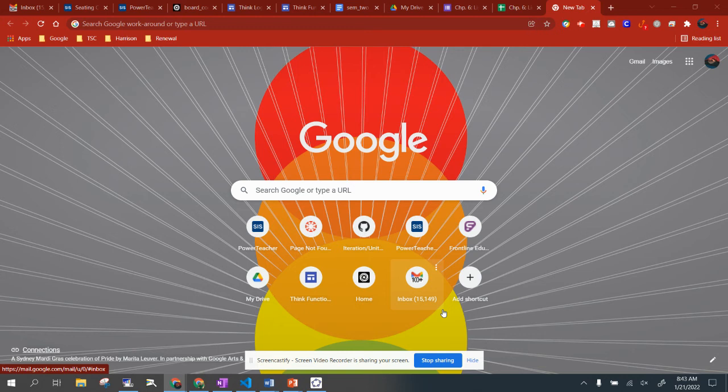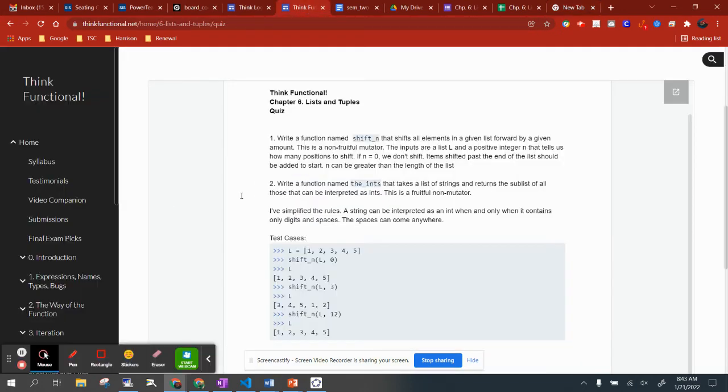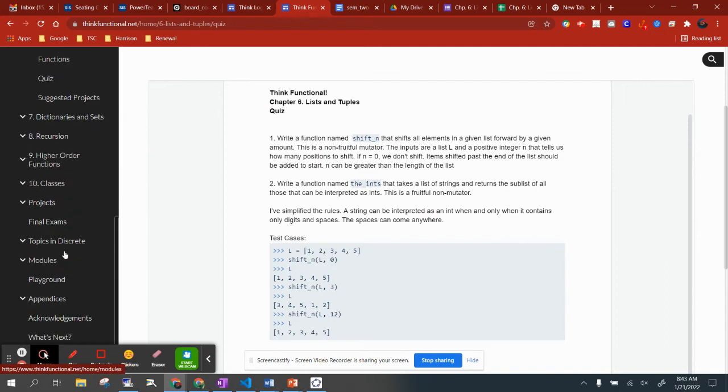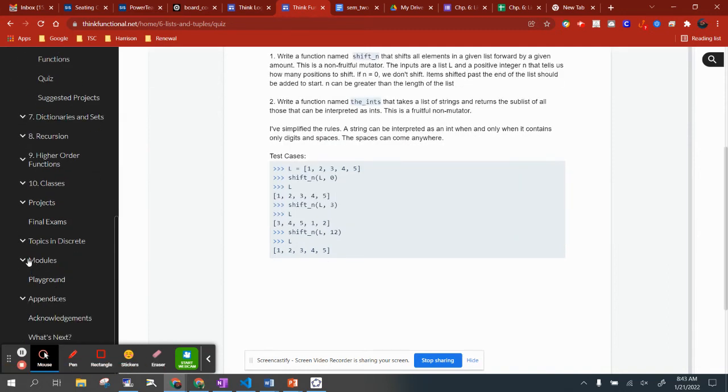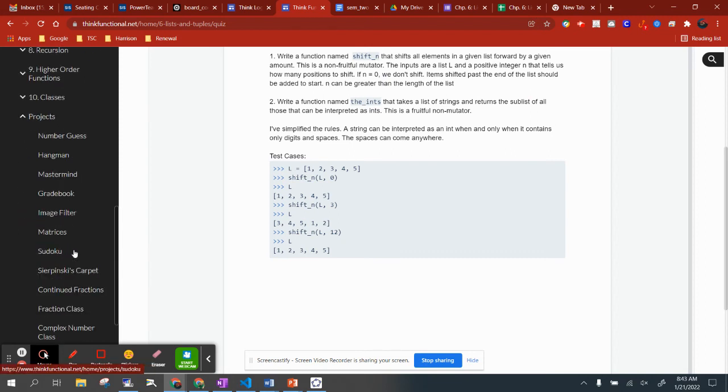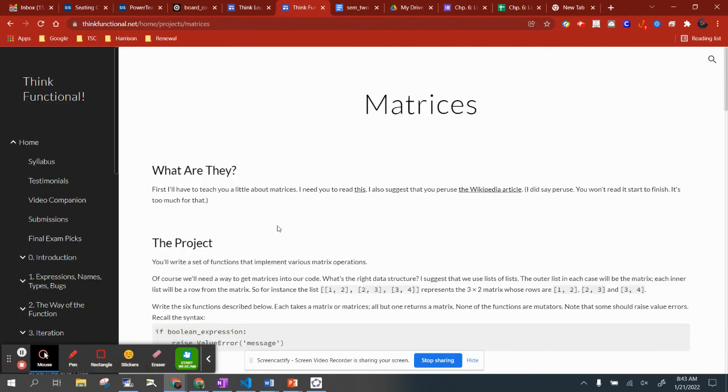I will be gone Monday and Tuesday, so this is your official launch on this. And when I get back, I'll definitely talk some more about it. But this should be enough to get you started. So, of course, where you would need to go initially is to the link for projects. So there I am at the site for the class and matrices. So click on matrices. There's the project.